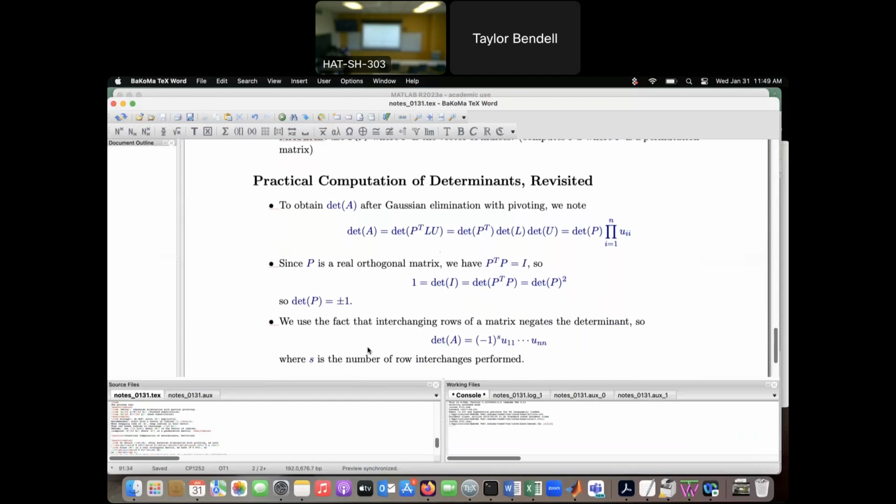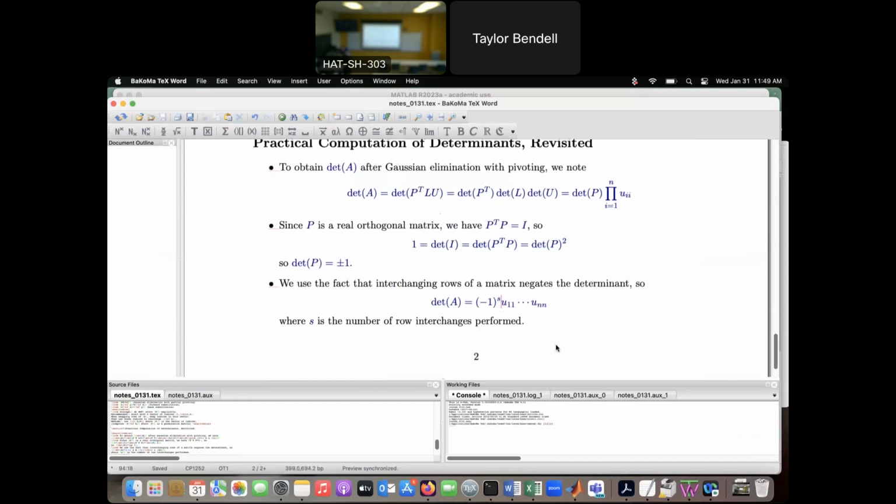So we can say the determinant equals -1 to the S power, where S is how many row interchanges you actually performed during Gauss elimination with pivoting, and then you multiply that by all of the diagonal entries of U.